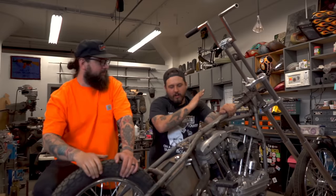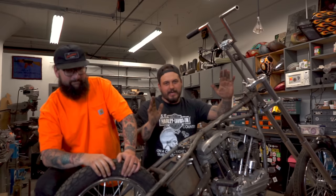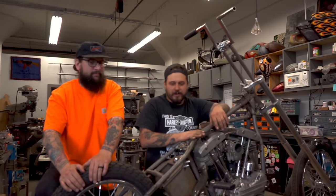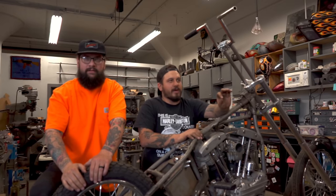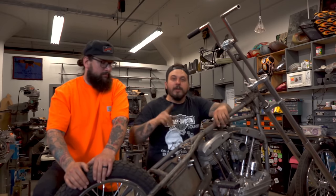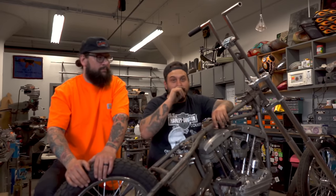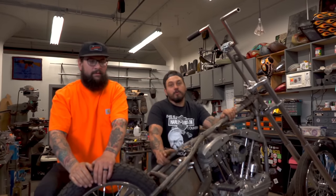All right. We got all the easy stuff out of the way for you. We put the motor in and all that. We're on to fabrication, the big cheese, what everyone came here for: the how to build a chopper fabrication portion. The correct way, the only way we know how to do it. High level: we're gonna mount the fender, build the sissy bar, mount the pipes that are already mounted, and mount the tank. We're gonna go through those steps for you.